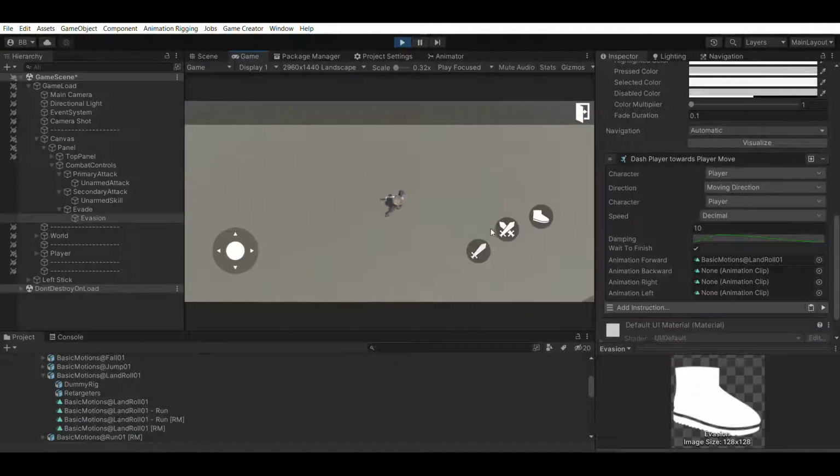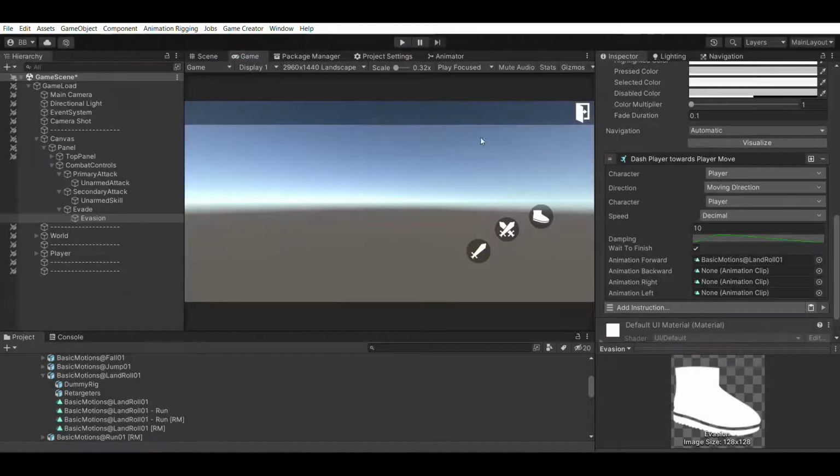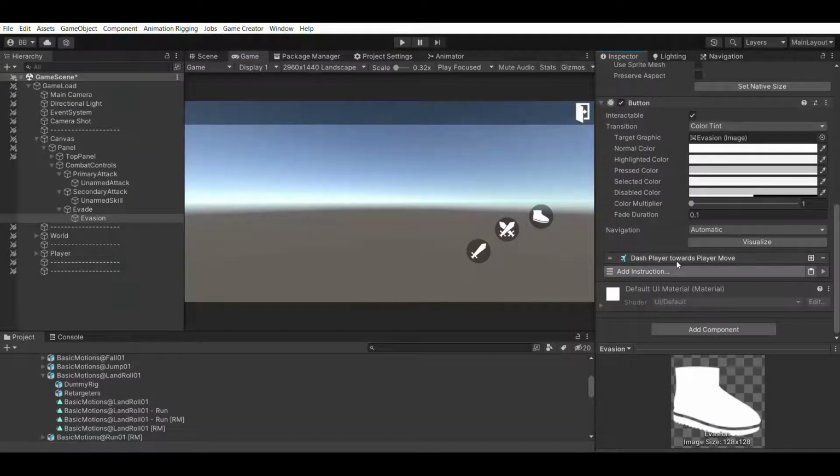We got attack, a skill attack, and a roll. All very, very easy to put in, and if you want it to drain stamina, stuff like that, you simply add it in the instruction, type in stats, and I'll show you all that later. But for now, we got these three. Perfectly what I want. Nice basic combat.